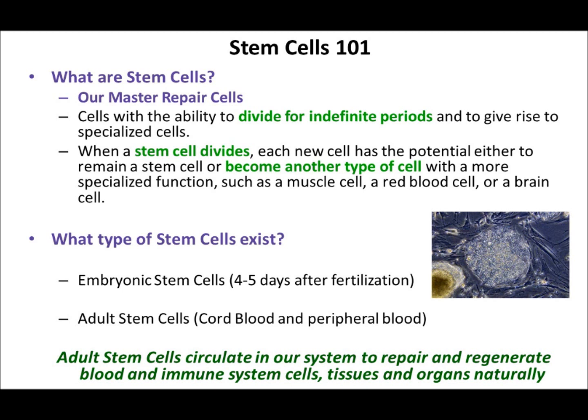So younger patients have more stem cells and better stem cells in that they can differentiate more easily and they can proliferate more easily. And they are more likely to be free of any oxidative damage or of any mutations. The best source really is probably umbilical cord blood, and that's becoming increasingly popular because that really is the youngest blood. So it hasn't differentiated much. There are a lot of them, and they are in the best health. That's really the best you can get, from the umbilical cord of a newborn baby.